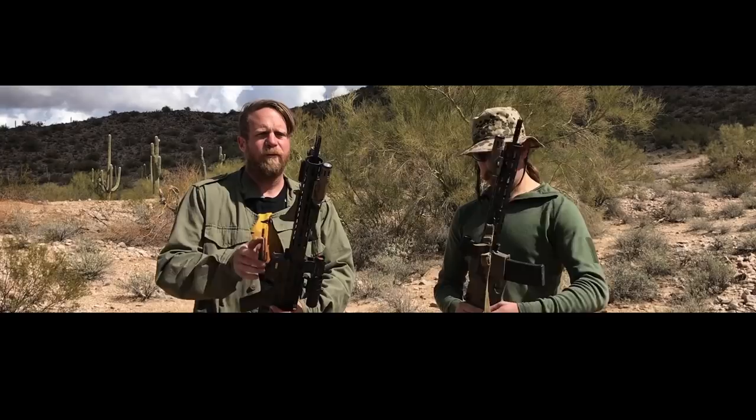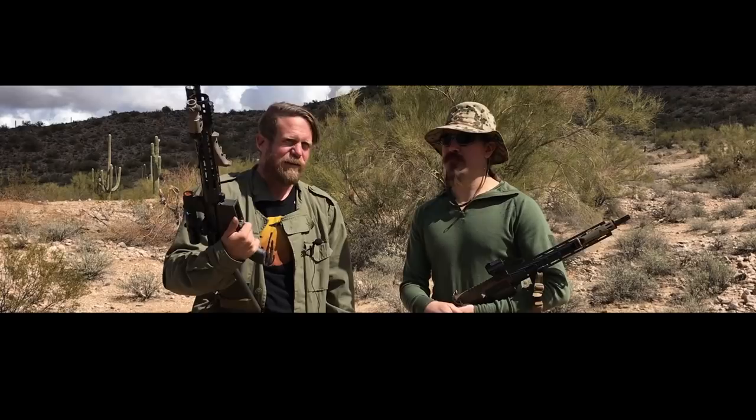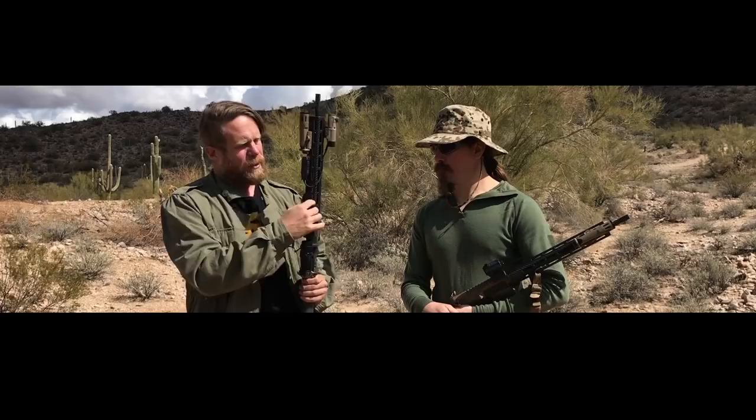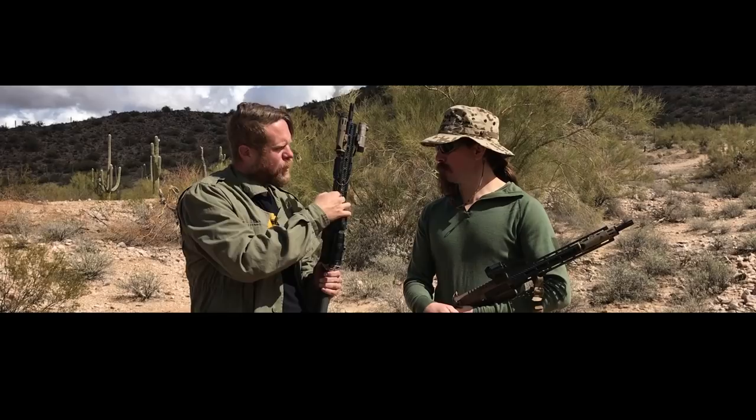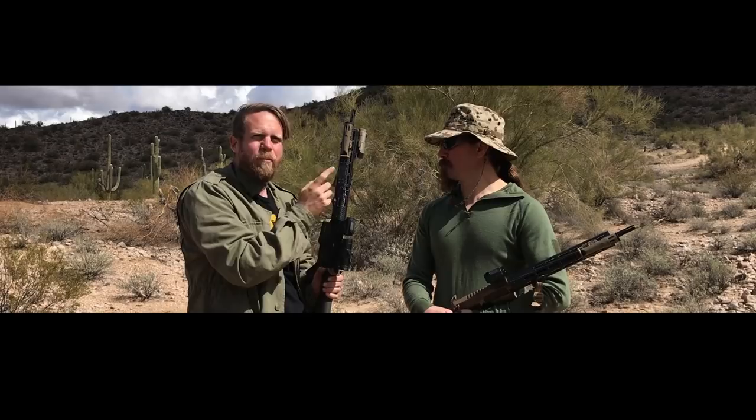We do have a piece of Picatinny rail at the front for a quick-detach Harris bipod, though the bipod we were trying to use didn't quite cut it - we never found a totally appropriate bipod. One thing to note: the gas tube is very close to the 12 o'clock position of the rail system, making it difficult to mount objects on the M-lock slots at the front near 12 o'clock. It is possible but difficult. The slots further toward the rear are usable but there's not much to put there anyway.